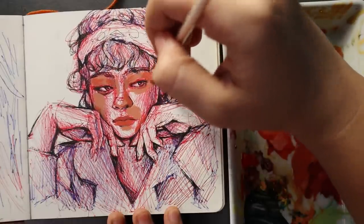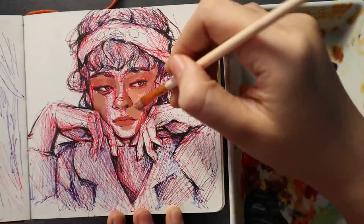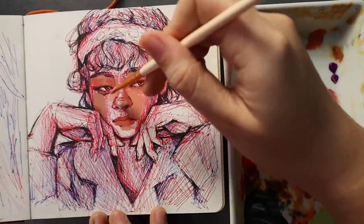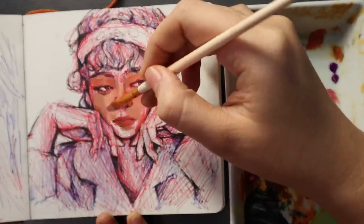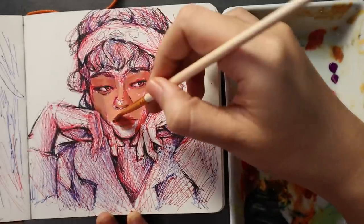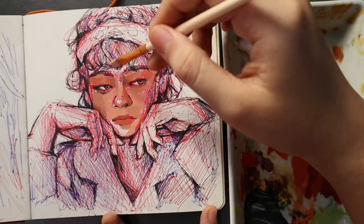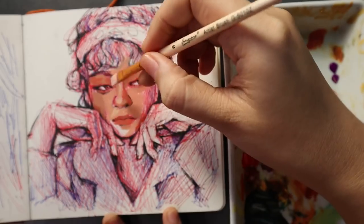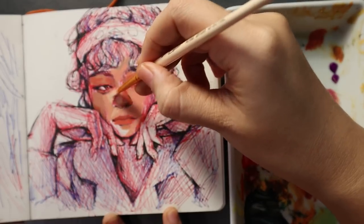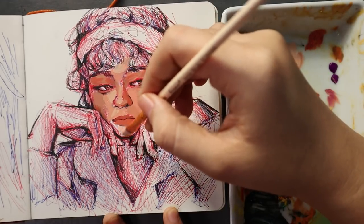So as I was working over the sketch, I started to realize what was wrong with the proportions. I figured out that the eyes were too big and also they were too close together. And not only that, her nose is too high on her face. I think it's a little bit too short. I initially thought that her mouth was just drooping down, but now I realize that it's actually just the nose being too short, so I'm gonna lengthen it.